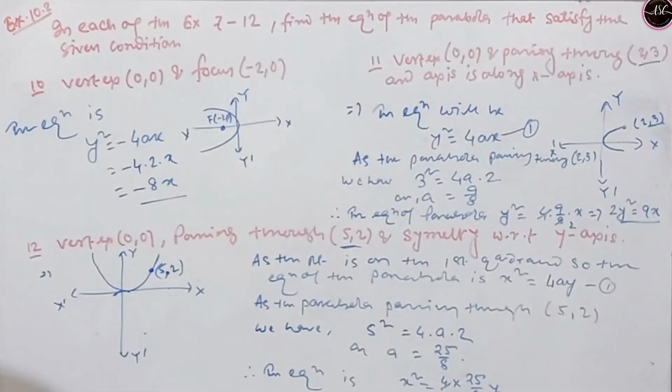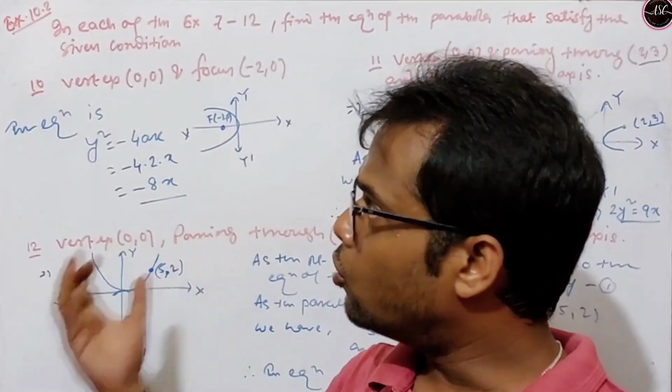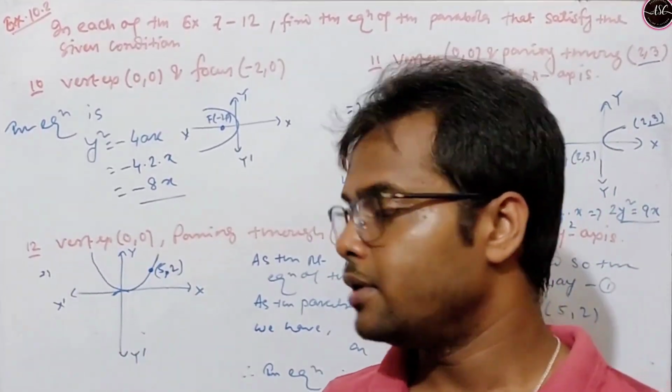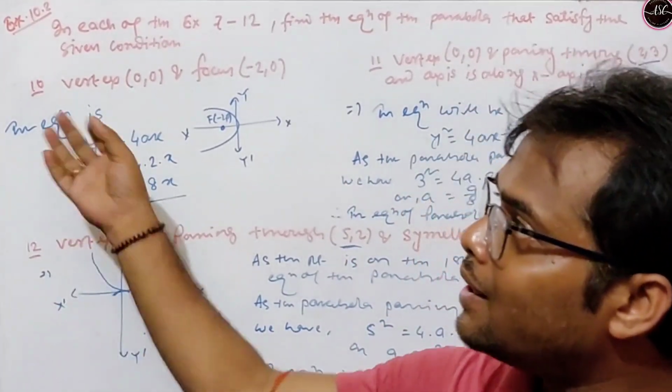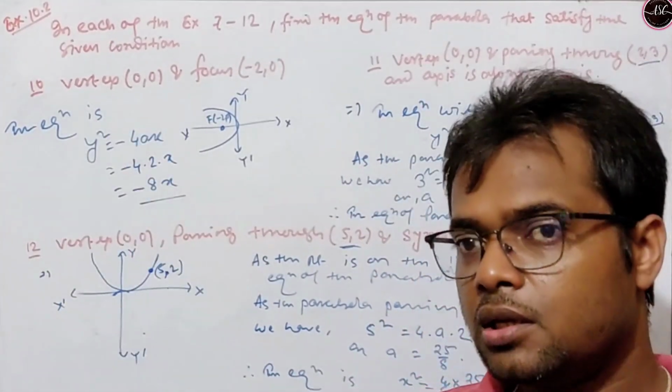Okay, that's all for today's class. We have covered the whole parabola section of the conic section chapter. Okay, and do all the exercise 10.2 of your NCERT textbook. Just practice all of this we have covered in this class.